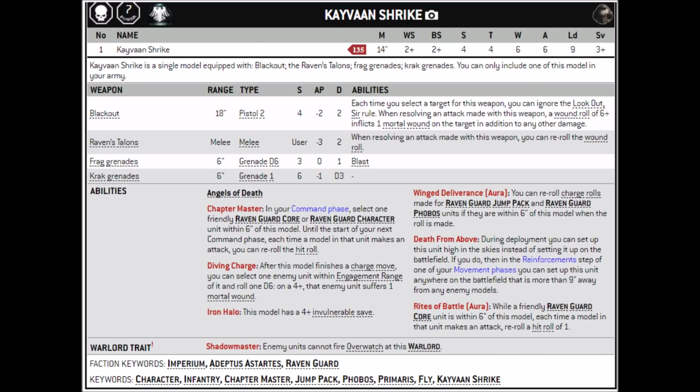If we move into the strongest units for Raven Guard, I thought it would be worth starting with talking about Kayvan Shrike himself, who is none other than the chapter master of the Raven Guard. Kayvan will cost you 135 points, and is basically a much boosted jump pack captain with twin lightning claws. His stat line's pretty impressive.